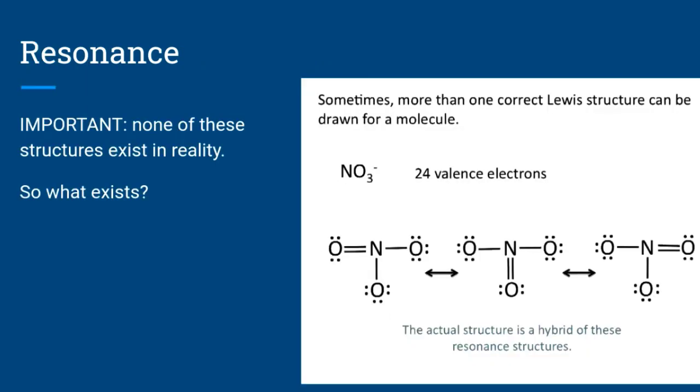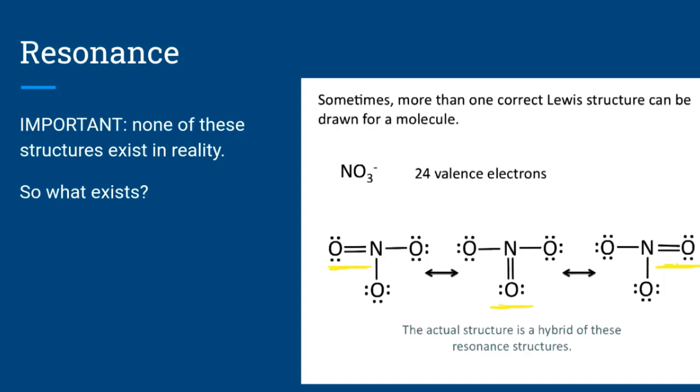Okay, so sometimes what's going to happen is whenever you are out of your valence electrons and you have to make a double bond in order to create an octet, there's going to be more than one Lewis structure that's possible. For example, in this structure here, the oxygen could be double bonded with this bond right here, or this bond right here, or this bond right here. Well, which oxygen should I pick in order to complete this Lewis structure? Which oxygen should I pick to make that double bond?